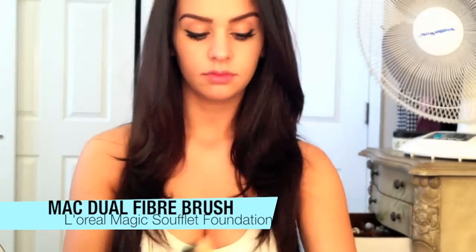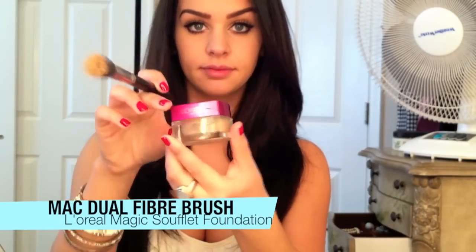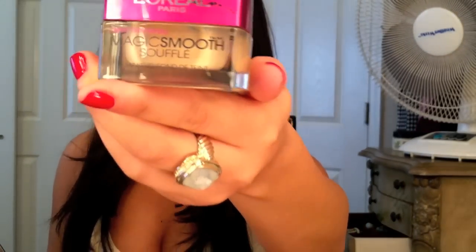First I'm applying my favorite foundation with my MAC Dual Fiber Brush. I'm using L'Oreal Magic Smooth Soufflé and this is going to be going all over my entire face. One of the reasons I love this foundation is because I feel like since it's not a liquid, it doesn't seep into my pores or clog my pores.